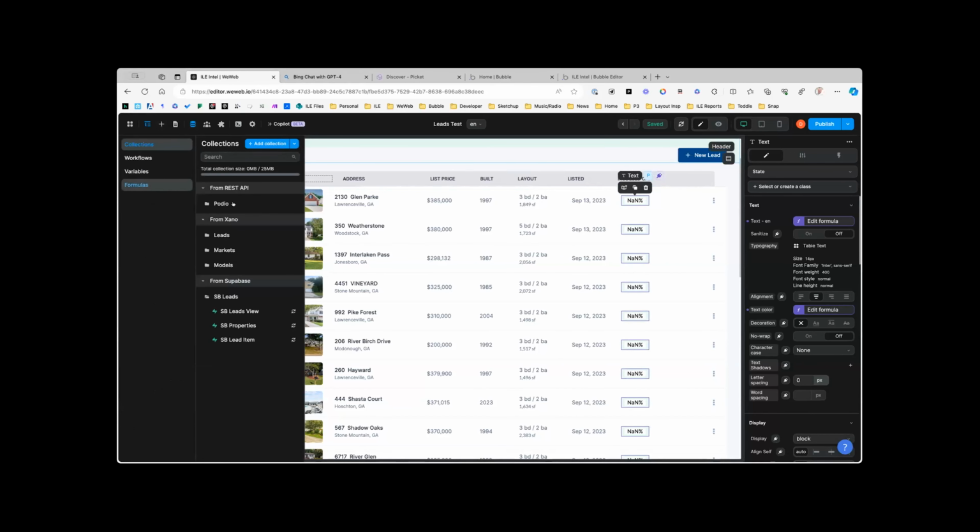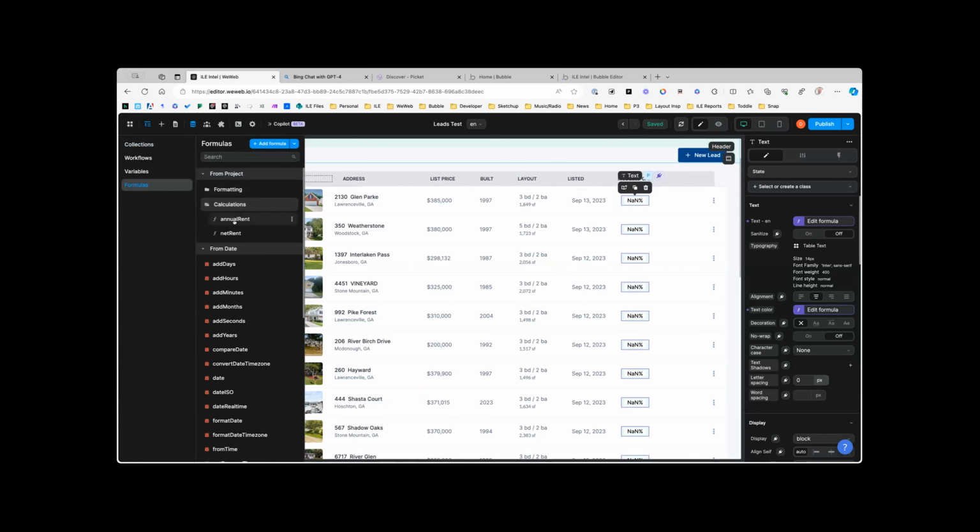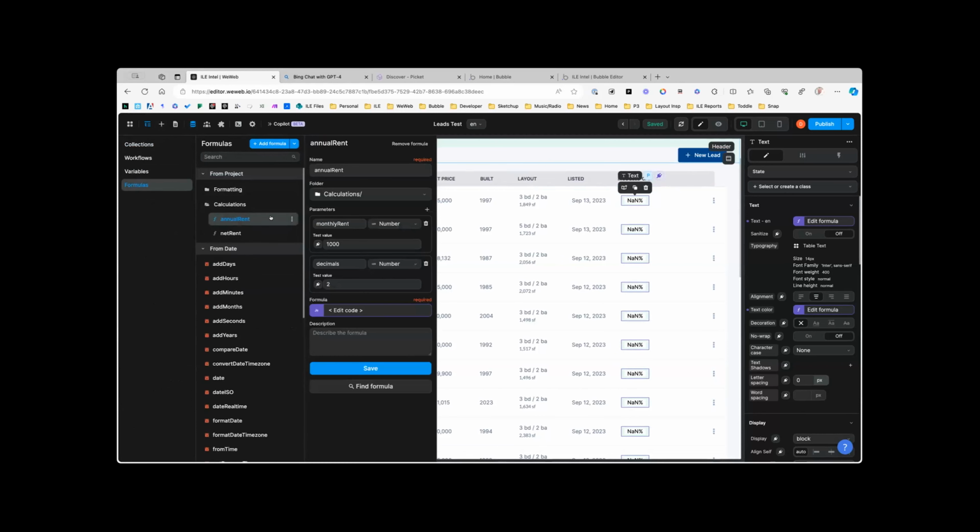I do have some formulas that I've built that I use. That's what I was attempting to do, because annual rent is one of the calculations I have to do in order to get cap rate. I also have to do net rent. There's a bunch more, about 6 calculations I have to do in advance to get to this final number, but they all rely on data inside this list item. The calculation is different for every list item because it's pulling data. So I need to calculate these first and then use them in this one, but those calculations have to be done on the list item though.